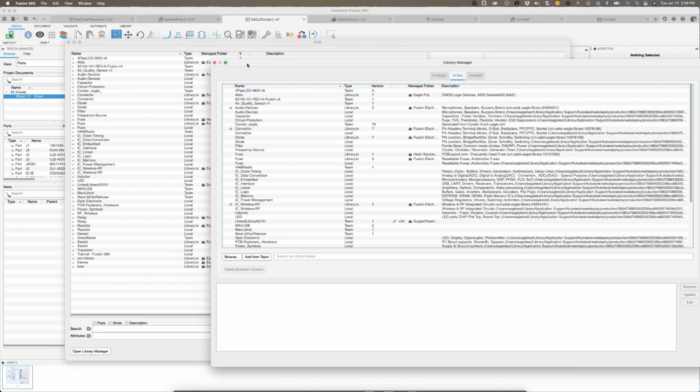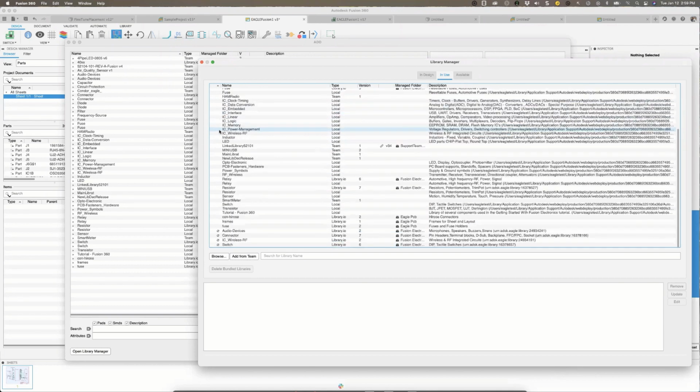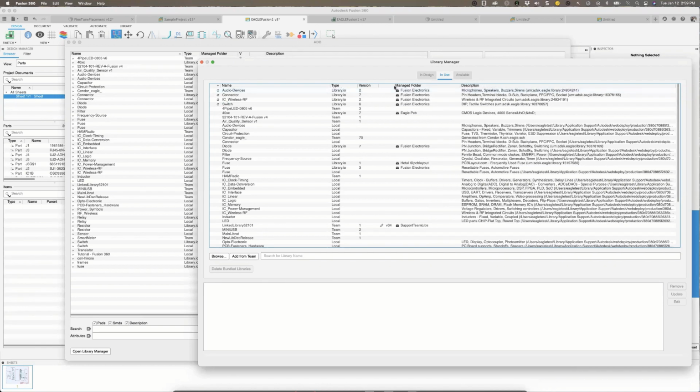Now here's the interesting part. You see this little symbol that has these arrows that look like a circle. It's only a few of them. These arrows are letting me know that the author of this library has made updates, either ours or anybody else's. It could be libraries that you're sharing with team members on your team.